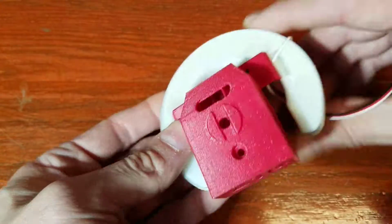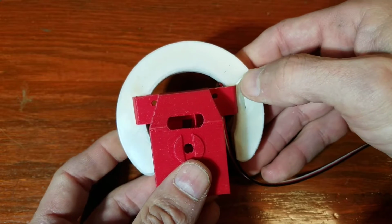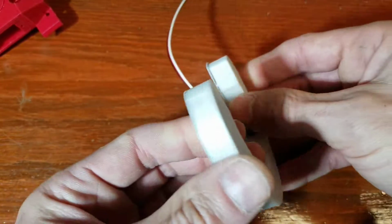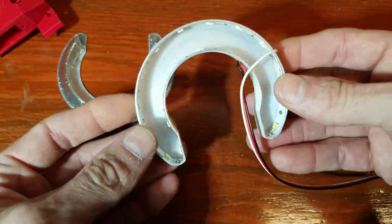I've also reprinted the other parts. As you can see, I've changed this. It's a little wider now. That's what you hear in the background, the new parts printing. So I'll have that together shortly, and I'll post another video.